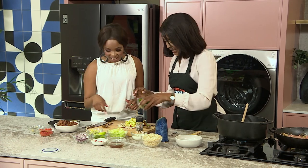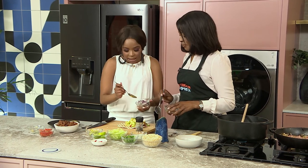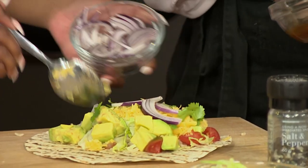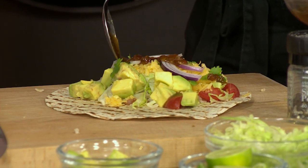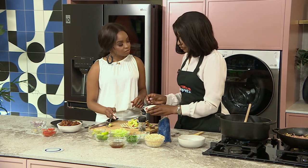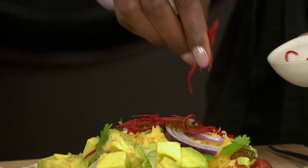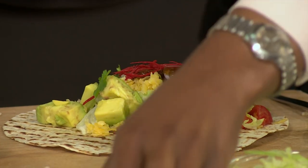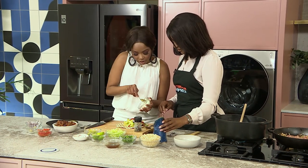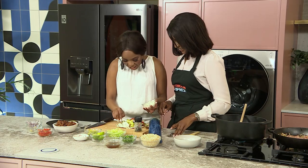Just for some pop of color as well, more red onions. I love red onions. They are just the best. The flavor, the sweetness, that zing, that tanginess, so good. And just add in about a tablespoon of chutney as well. Now, here we have julienne strips of peppers as well. So you just add those in there, and these are going to give it that kick that you like. And then can we add, is this some yogurt? Some cream cheese. A little bit of that, and I'm going to use that as a spread. Stunning. Thank you so much.